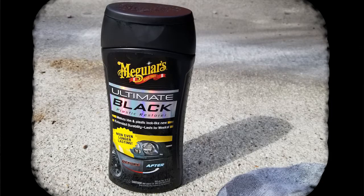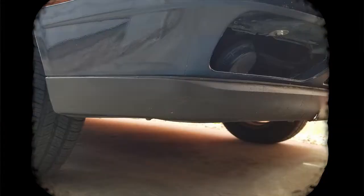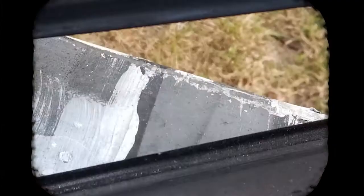Use a good quality plastic restorer to clean up any of the other plastic components like the bumper skirts, license plate holders, and hood accessories. The bumper skirts were in really bad condition, but after a good amount of scrubbing, they can be cleaned up almost new. Also, the top weatherstripping needed to be restored. The top piece was restored using the compound, while the bottom piece had yet to be restored.